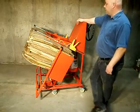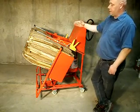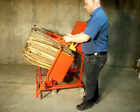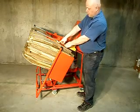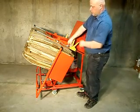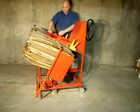Okay, so now I've gone on and tied the other side. It's the same procedure as on this side. Very simple to do, as I have shown you. Now to release it, you just pull it out of the loop holder, and then you uncrank it out of here. Just let it go like that. That's it, that's all.